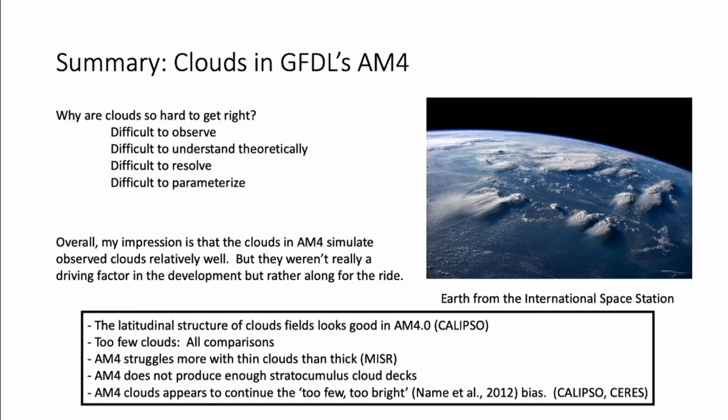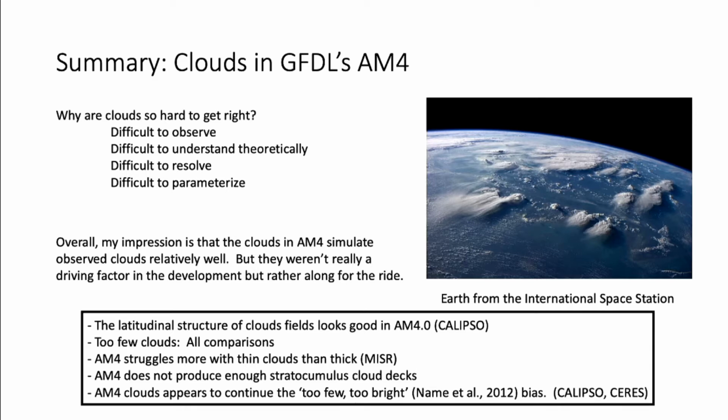The negatives we've gone over. There are too few clouds in all the comparisons. There's a struggle with these thin clouds. And we know that there are not enough stratocumulus cloud decks. That came out of multiple comparisons with the CERES data and with MODIS data, as well as with the CALIPSO data.